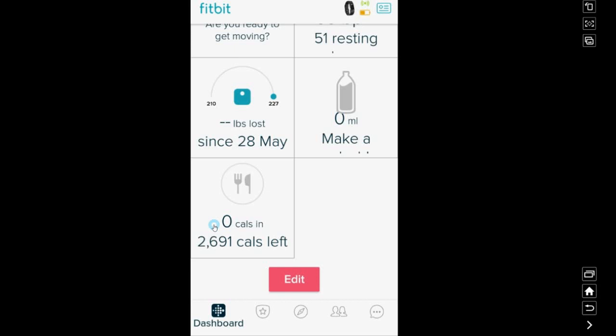So what that means is I'm actually under my budget. I've gone with the hardest one, which is 1,000 calories per day. But it doesn't mean I'm only eating 1,500 calories, because what I'm doing is a lot of activities to counter that off. Obviously it's only just coming up to 7:45 now, so that's an estimate saying, based on the last few days, we recommend that if I didn't eat anything all day, you can add an extra 1,000 to that, because I'm on a plan that is a 1,000 deficit.